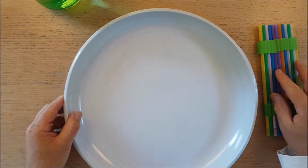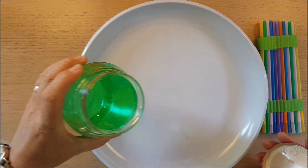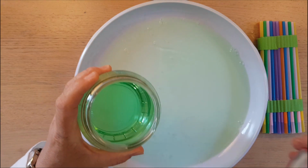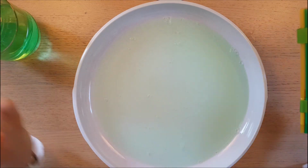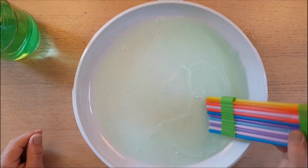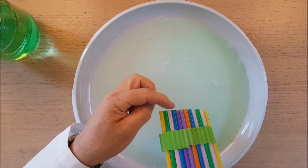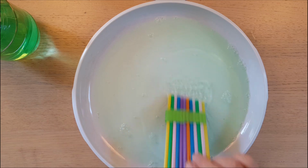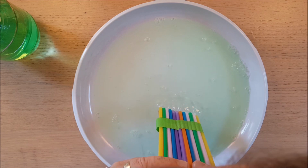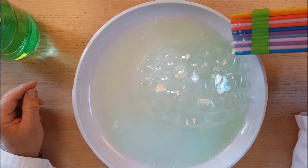So then we take our shallow tray and use some of the bubble juice that we made the other day. Remember, we've left it overnight. So what this means is that when we push the ends of our straws into the bubble mixture, each one of those straws becomes a tiny little bubble wand. So there's actually bubble film in the end, which means when I blow very carefully, a whole stream of bubbles comes out.